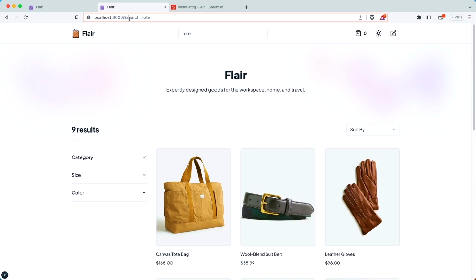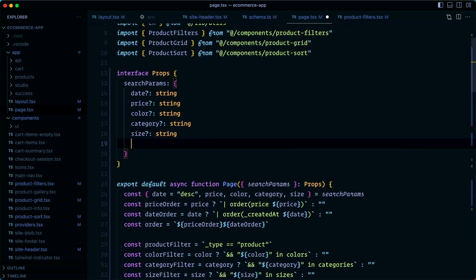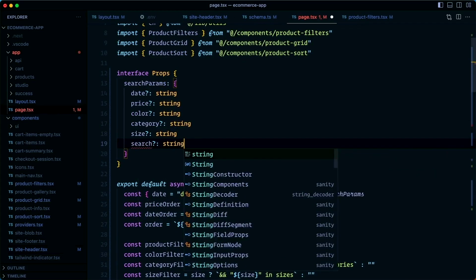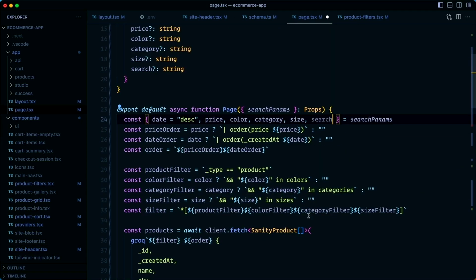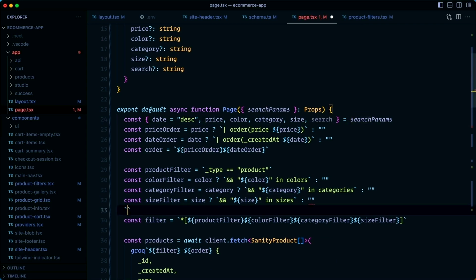We can grab the search param. We'll include that on our props object. We'll destructure search, but the way to do a text search according to a given text value is with the string, again, and name match in double quotes the value search.